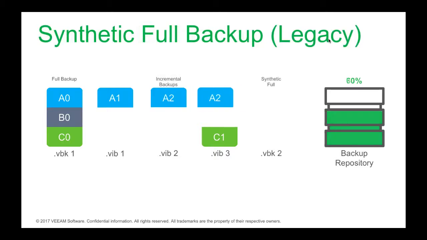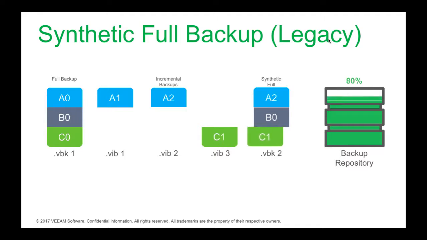Now, come Saturday, I actually want to build a synthetic backup. So we're going to start to read in the previous incremental data and write out a full backup file. So 70%, 80%, all the way up to 90%, where now I've got my full synthetic. So every I/O is 3 I/Os, because I have to read production data, I have to read previous incremental data, and then I'm writing out a backup file, right? It's I/O intensive, and it's capacity intensive, because it actually used space.